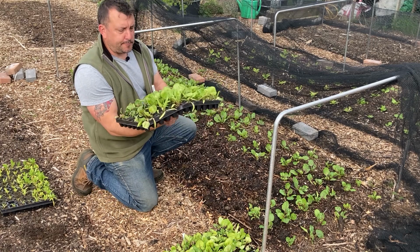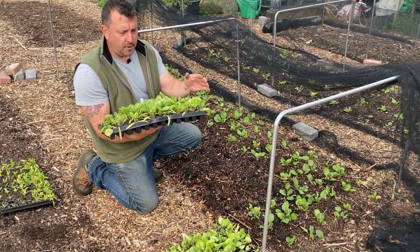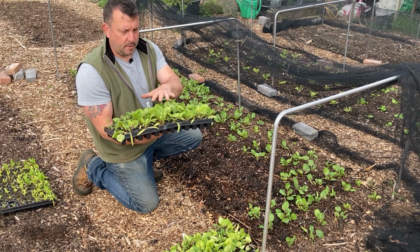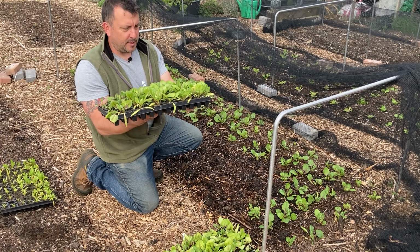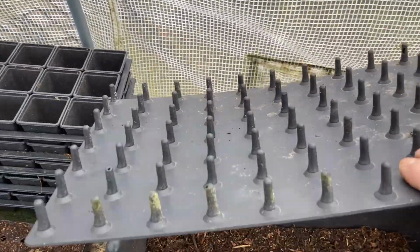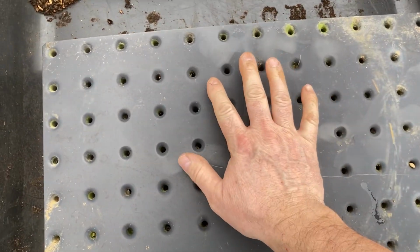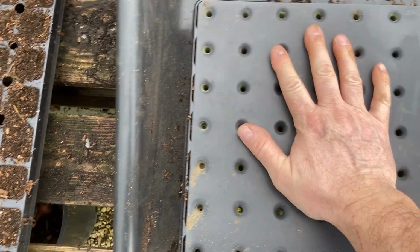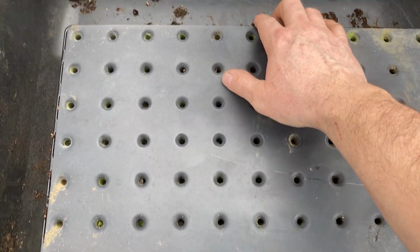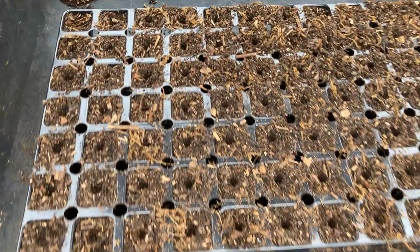So I'll start my spinach in my module trays, and for these I have a little push out plate which you're supposed to be able to put the tray on and push all the plugs up. I can also use that, you turn it around and you put it on the top once you've filled the tray with compost, and you gently push it in to whatever depth you want the holes to be, and it will make perfect holes in the middle of every cell. So that's really quite a handy thing.